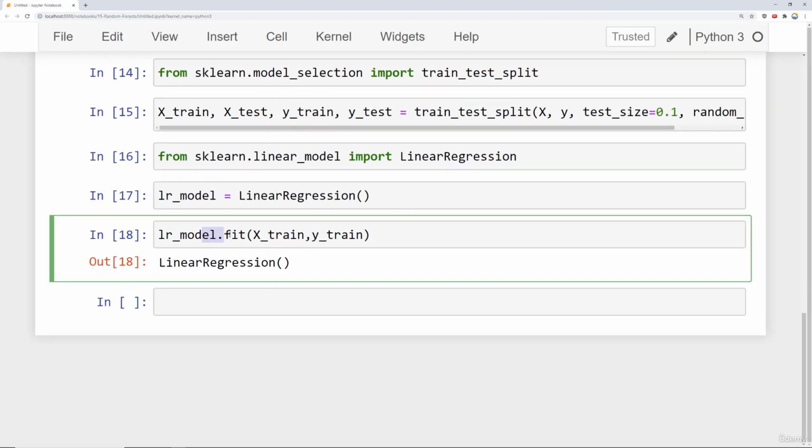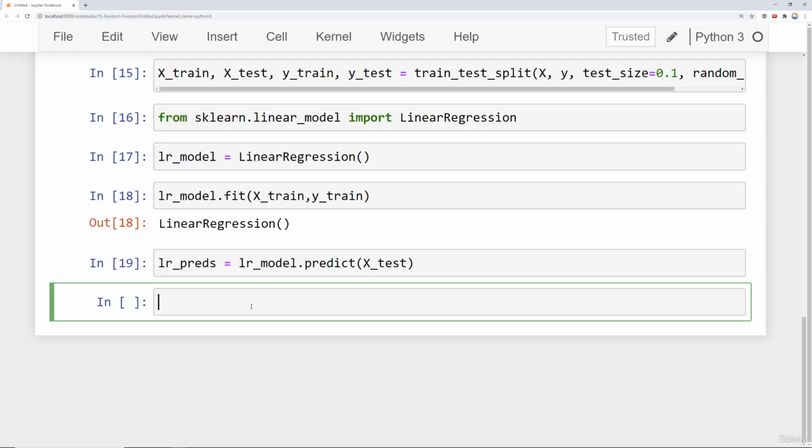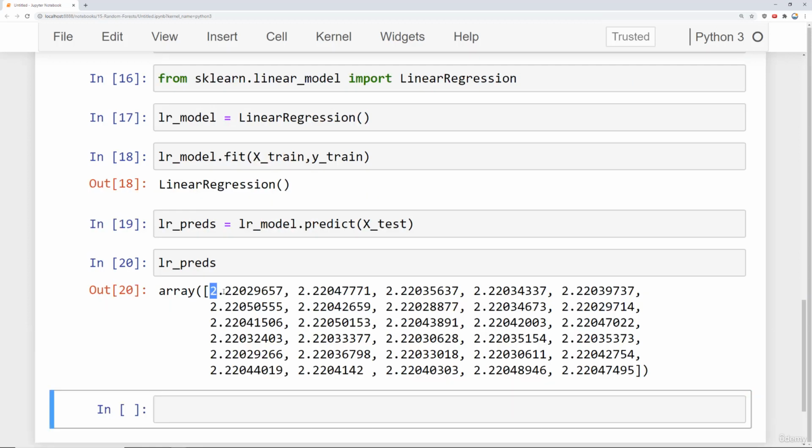Okay, so we fit our linear regression model, looking good so far. Let's actually get some metrics off some predictions. So I can say something like LR_PREDS is equal to our linear regression model.predict, and I'm going to predict X_test. So we notice our predictions are just some values here.